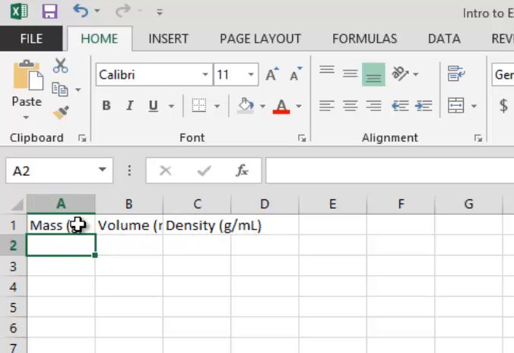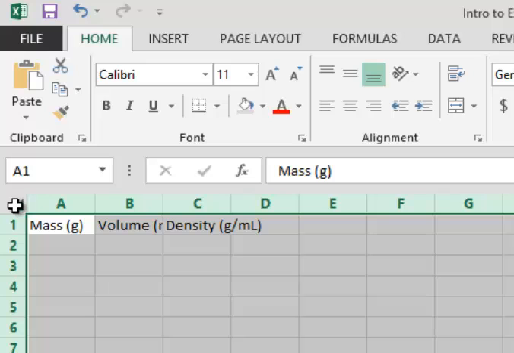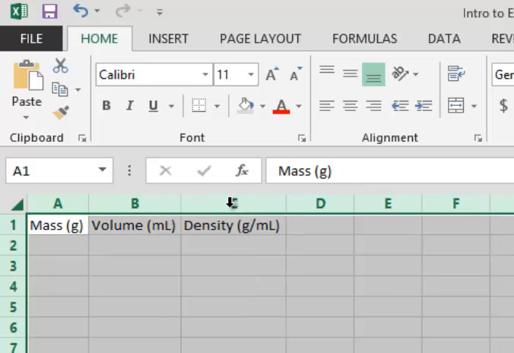So I can fix that very quickly and efficiently by selecting this upper left-hand cell or block. It'll automatically highlight my entire spreadsheet. Move between any two columns to make your cursor look like this, in the middle, between them. Double click, or two-finger click on your Mac. That automatically resized my columns to fit the contents of my cells.